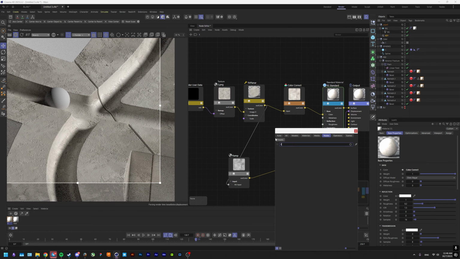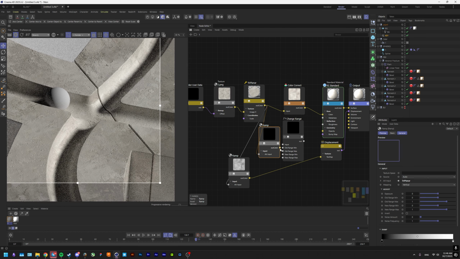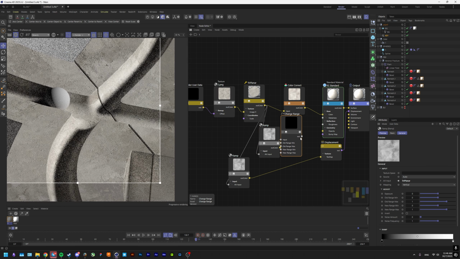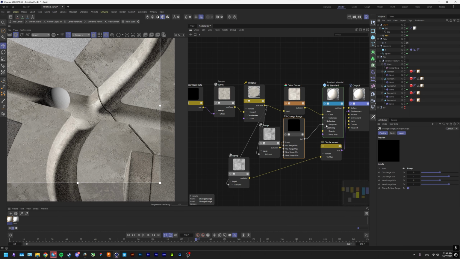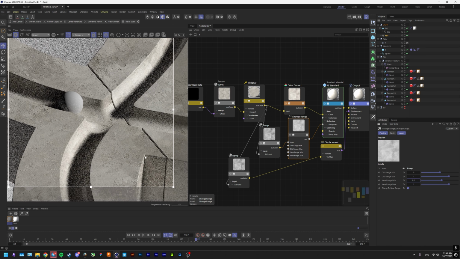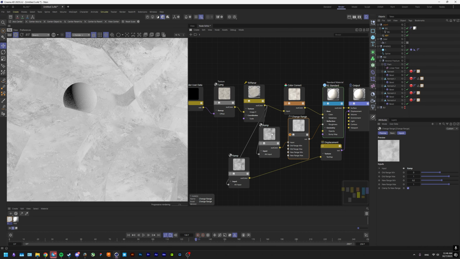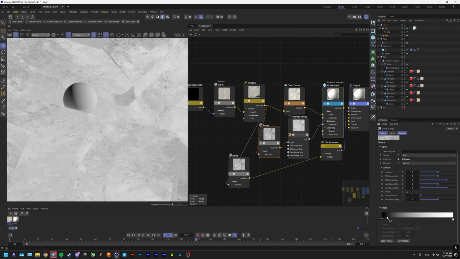We can play with the displacement, 0.07. Don't forget to also add a change range node. You can add also a ramp, so the texture is going to go inside of the ramp, the ramp is going to go inside of the change range, and the change range is going to go inside of the roughness, so that we're going to control the roughness of this. The minimum amount, I think, is going to be 0.2, the maximum is 1, and inside of the change range you can play with the values if you adjust the ramp to make it more contrasty.